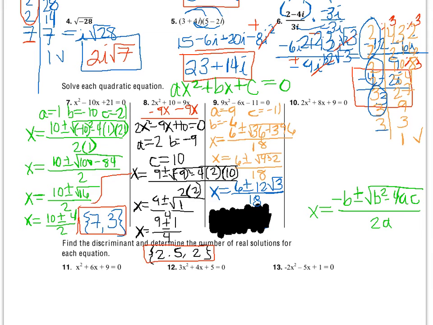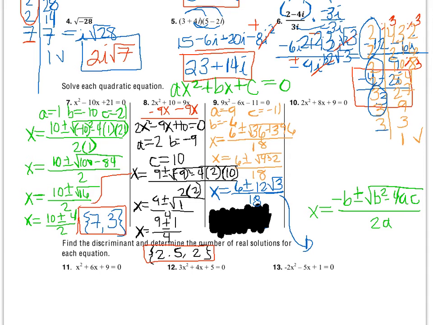So since these 3 numbers have a greatest common factor, we can divide them by that GCF. We can reduce these 3 numbers. So 6, 12, and 18, they're all multiples of 6. So I'm going to divide each of those by 6. And my final answer then is going to be, let's see, where am I going to put this? I guess I'll put this down here.